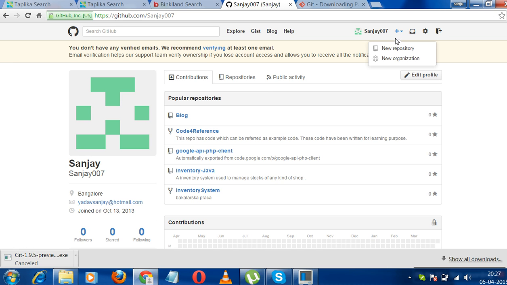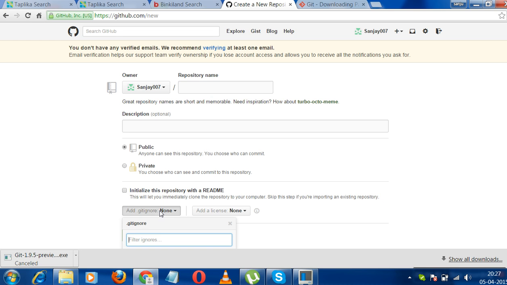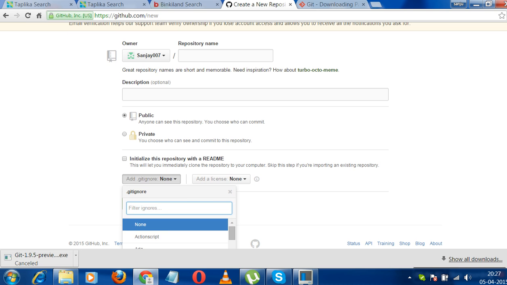So I will create a new repository. Give the repository name over here, give some description if you want. You should initialize it with a readme file, and if you want to add a GIT ignore, just add it over here.